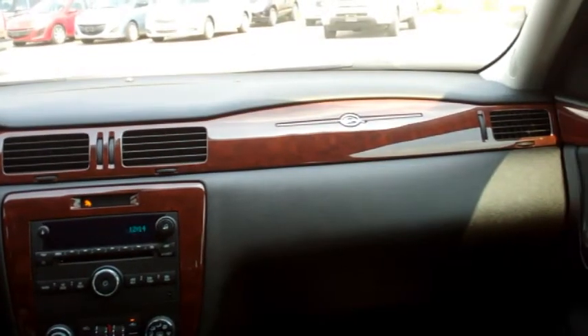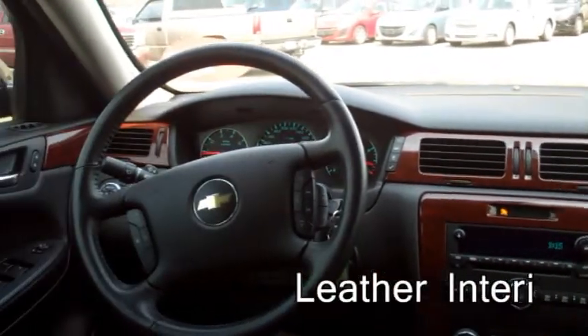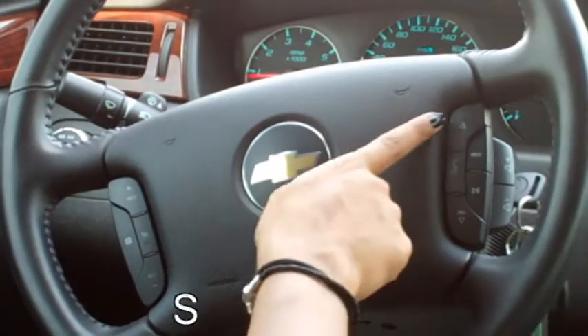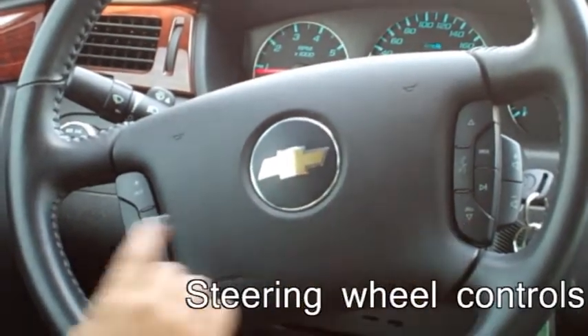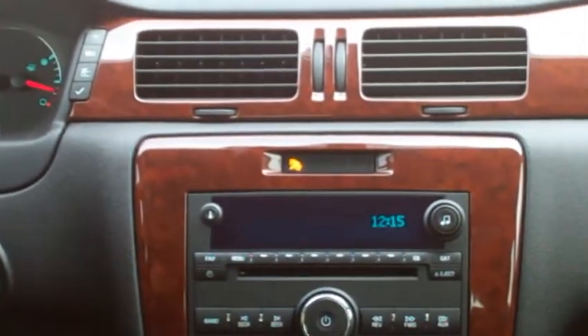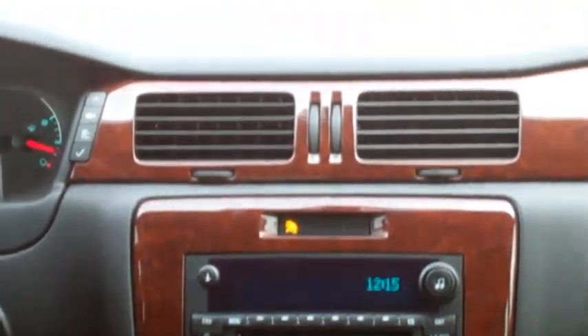On the inside you'll enjoy the luxurious and comfortable leather interior. On the steering wheel you'll find audio and cruise controls so you never have to look away from the road. The contemporary and clean styling is made to suit whatever mood you're in, and above you have a sunroof that you'll enjoy on those sunny days.